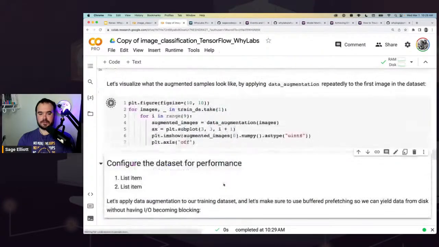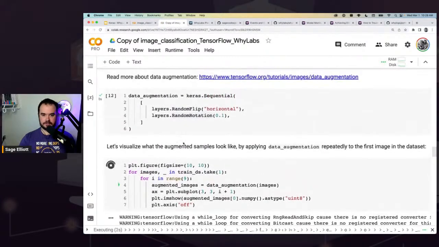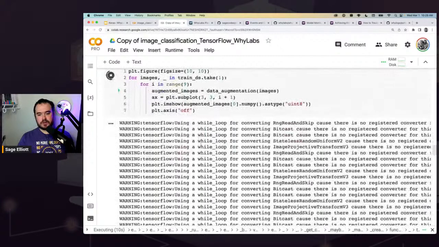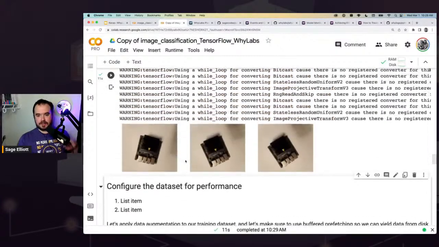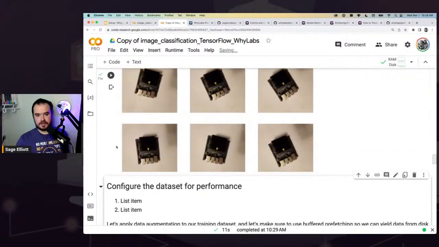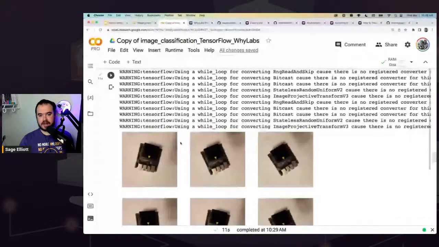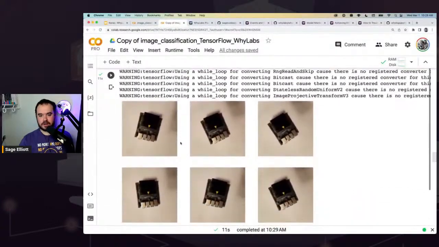And if we take a look at what this did to our image, we're telling it we want to horizontally flip it, and we want to do random rotation by just a little bit of degrees. You can ignore these warnings. That's actually a new thing that happened for me. I think it's in the latest version of TensorFlow. It's saying the way it's set up isn't super efficient, but everything should work here.